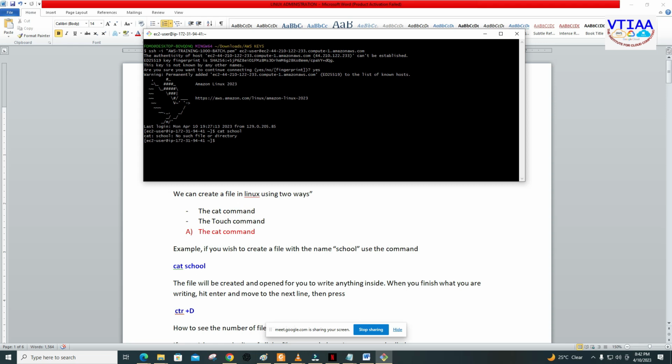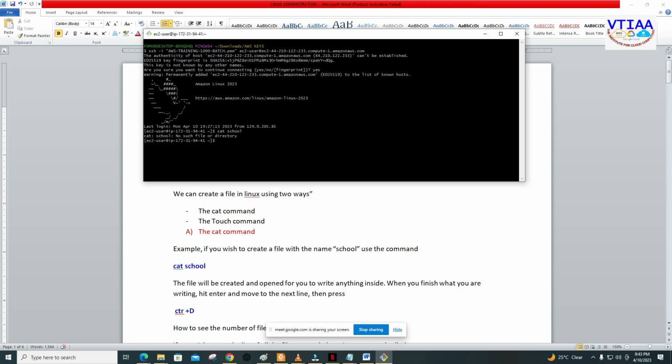No such directory found. Okay, here, in order to be very safe, let us move to the super user. Now, in Linux, there are two user interfaces. We have the root user, and then we have the main user. The super user is the one that has all the privileges of creating files and deleting files and all the like, right? So let us first of all update our system.